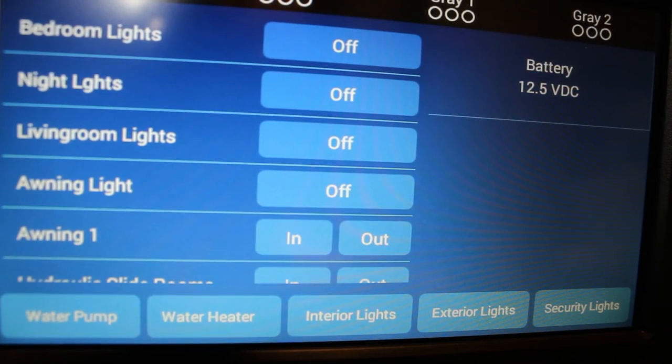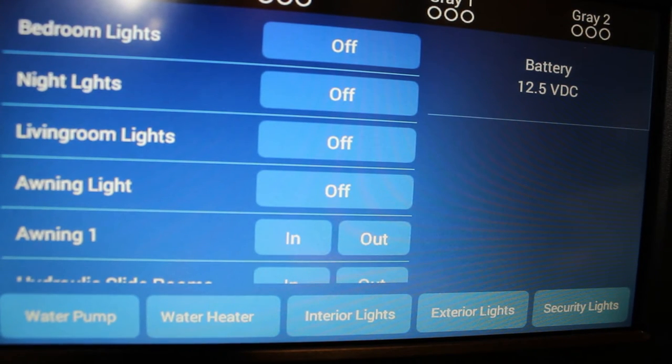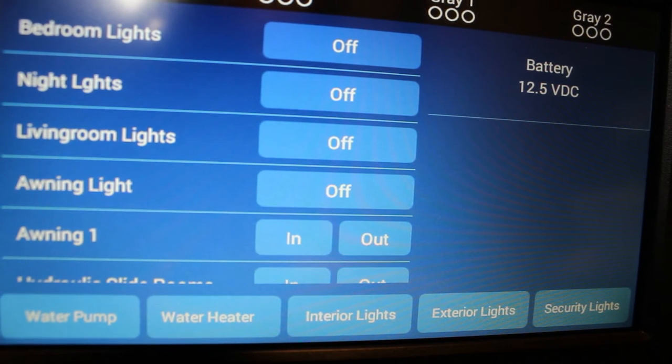So on your control board, right across the top of it, it's going to give you all your levels of your fresh tank, your black tank, and your gray tank levels. You don't have to worry about pushing a button and have the lights light up to show you how much is in your tank, so you got it right there displayed for you already.